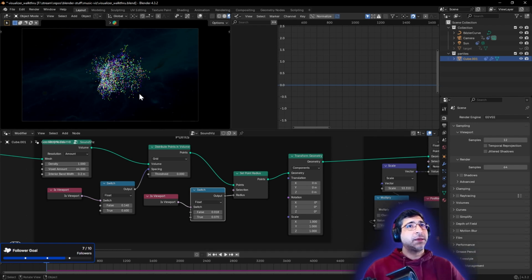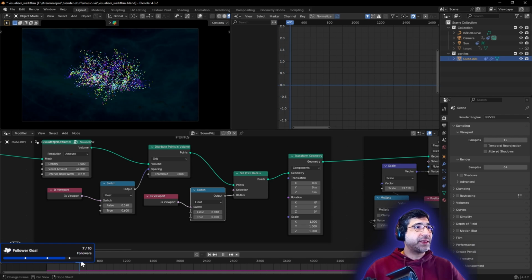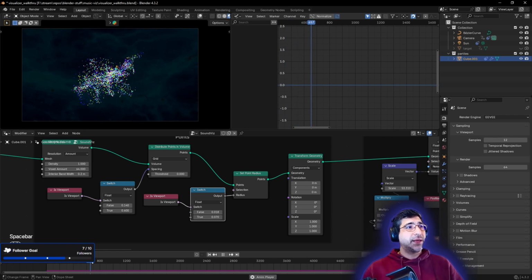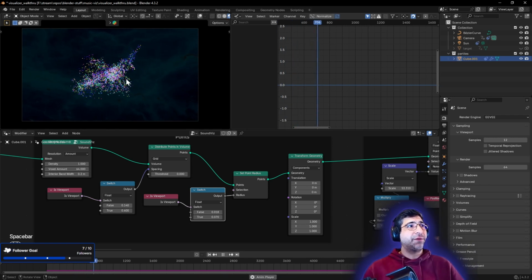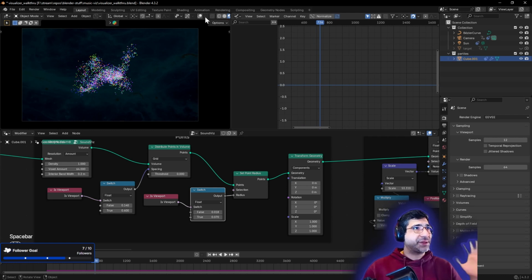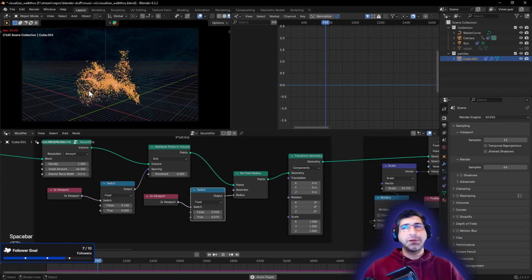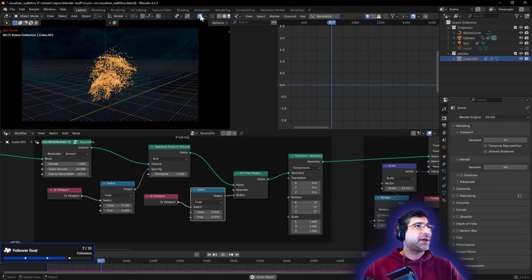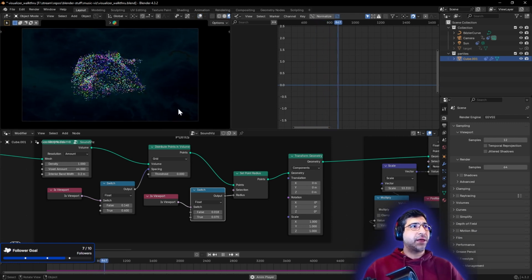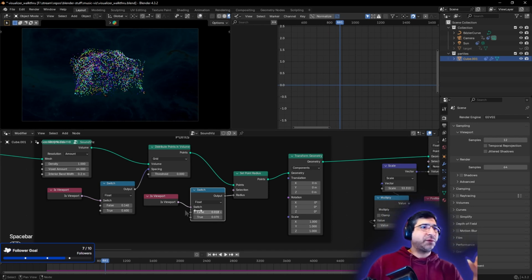In this case, since we want to see it react, it's probably a good idea to keep something where you get a high enough FPS to actually see what's going on. If I come here, I'm getting about 15, 16. I'm also recording, but it's enough to give an idea of what the vibe is and how it's going to react. You can tweak with these to get the look you're looking for inside the viewport.